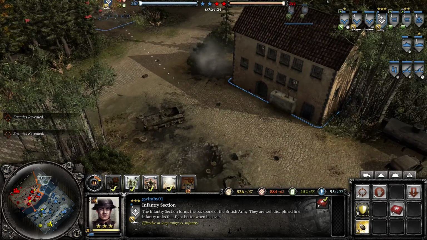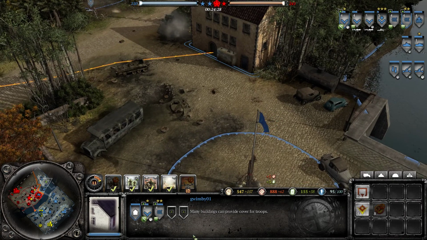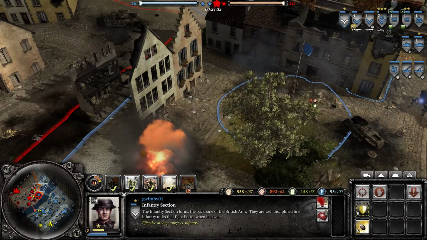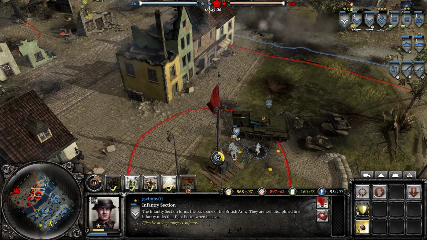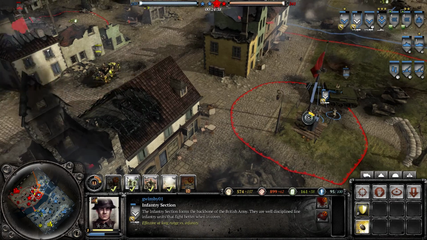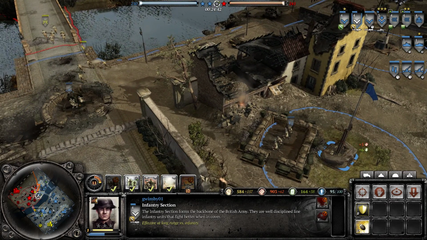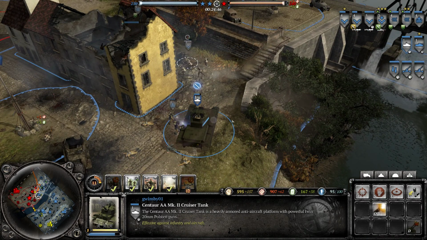You guys got that? Good. Now, move up, garrison that building. Same with the second squad of infantry. Move up, garrison this building. Alright, good work, Piat team. Right. No reserves I don't need to draw. I think I've got everything on the field ready.